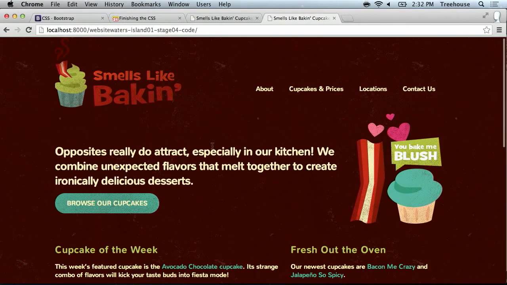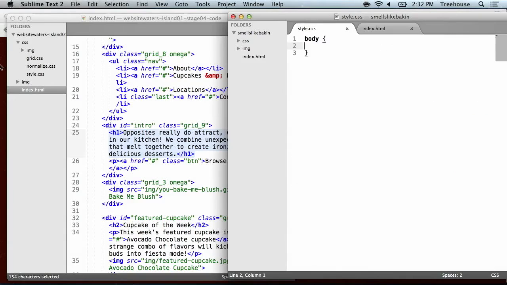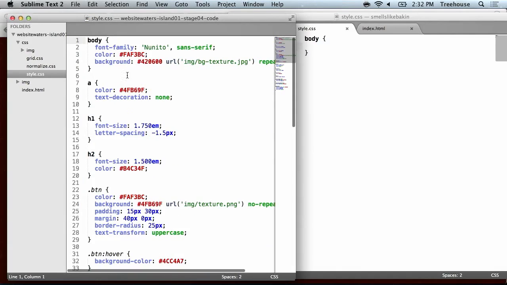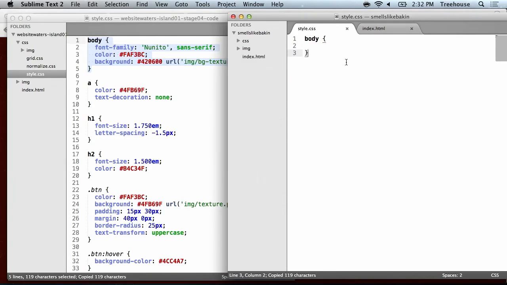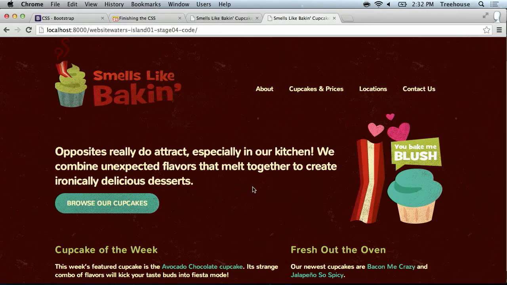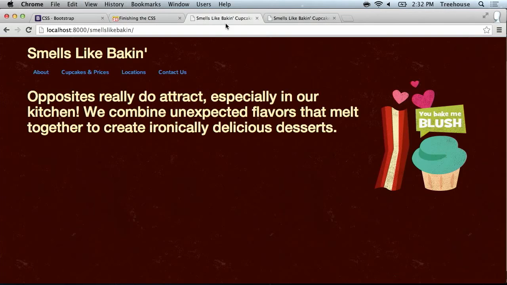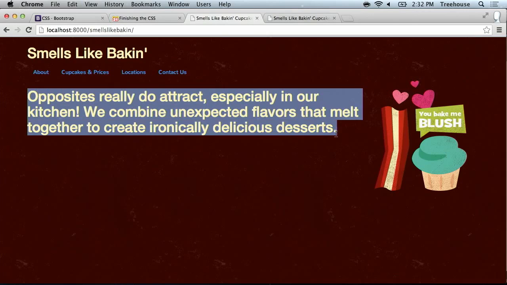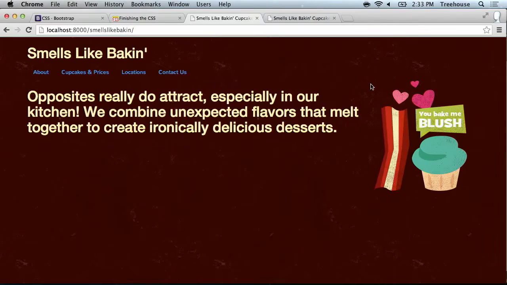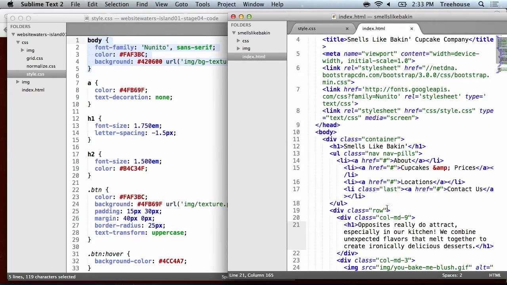You know what will really sell this is if we actually get the background in there. So I'm just going to go ahead and do that right now. So yeah, there it is. The font as well, the font color, the background. Look at that. It's all right there. I'm just going to steal that, put it there. And now we have what's starting to look a little bit more familiar. It doesn't look like it's applying the font to the H1, so we may need to fix that, but that's okay. So far, so good.